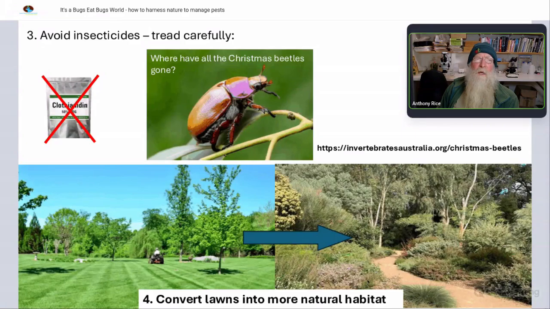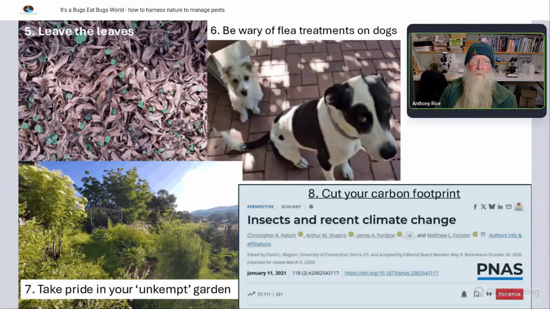if you're so inclined. But really one of the most important things you can do is stop putting neonicotinoids out in your garden. And other pesticides, tread as carefully as you can. It's hard to imagine there's actually a need in your garden for anything other than a few botanicals, maybe a bit of white oil every now and again. The less harsh, the more gently you tread, the more natural control you'll get. So number 4, convert your lawns into a more natural habitat. When you realise how biologically sterile a lawn actually is, it all becomes really easy to understand. You're trying to provide more environments for insects to flourish.